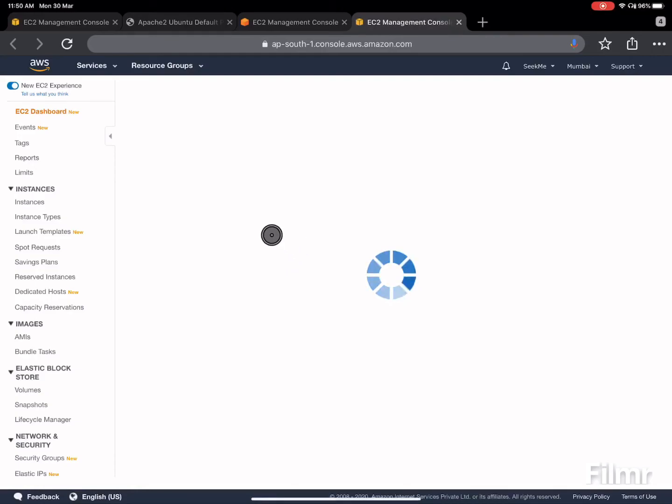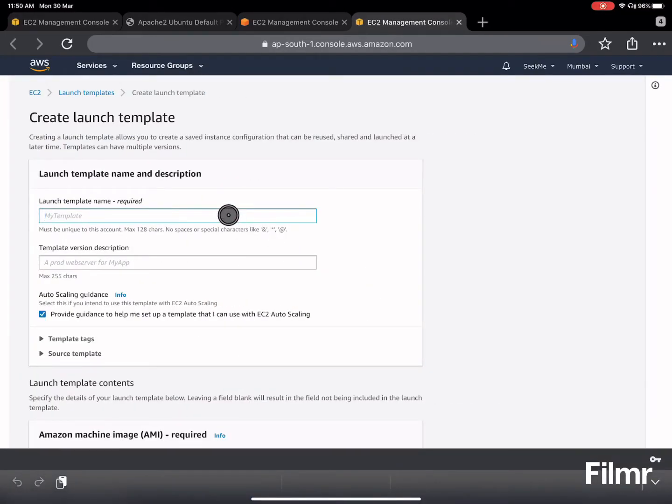The new template is nothing but again I need to create my own instance. First template.